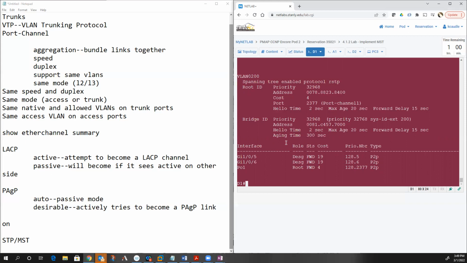So what has been developed is multiple spanning tree, which is the ability to take and place VLANs into an instance of MST and have all of them appear to be one spanning tree. So we're going to group them together as a spanning tree. With MST, what we're going to do is first off, change the mode on all devices in this network to MST.